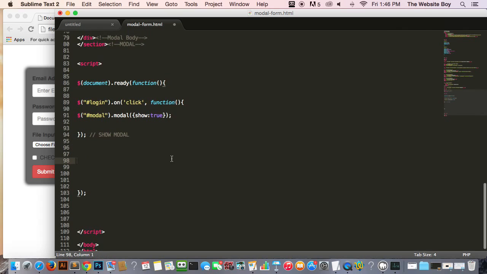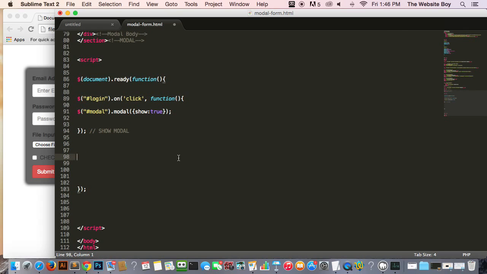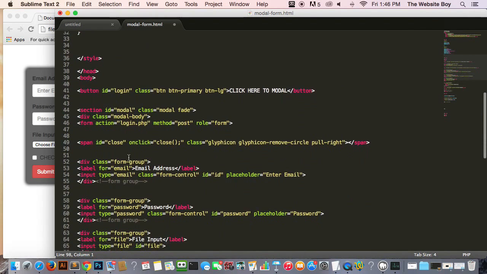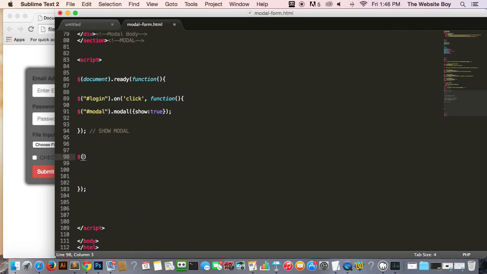So right in between here, all we have to do is grab whatever it, what was the name of that ID? It's called close. All right, let's call that with jQuery and double quotes, close. Right, so when we click on close, but let's do the event handler right now. On click, comma, function, parentheses, both of them, and then curly brackets, both of them, and then bring it down.